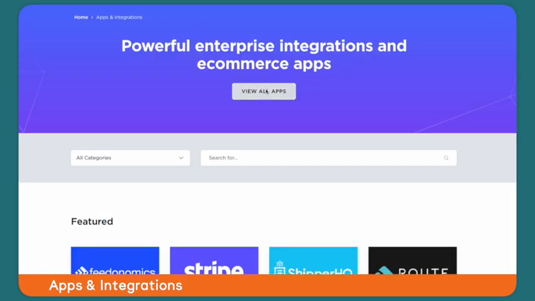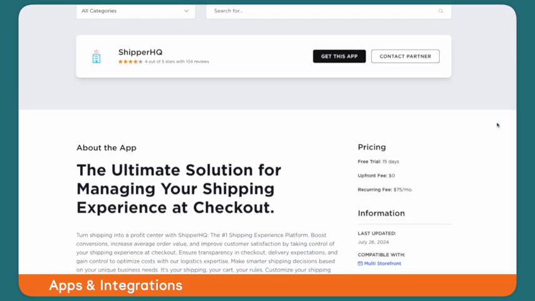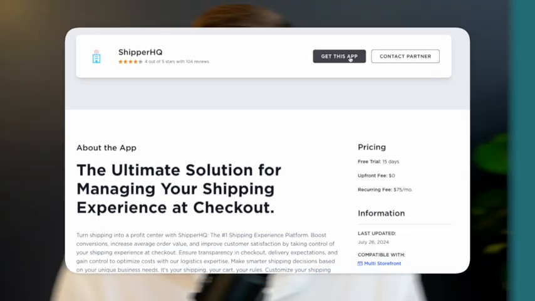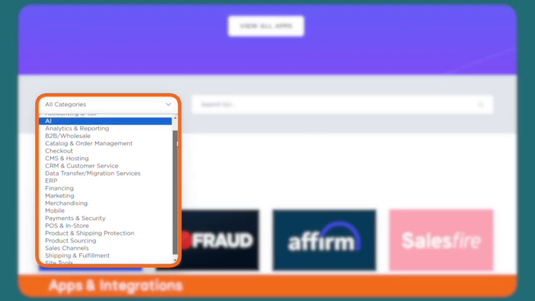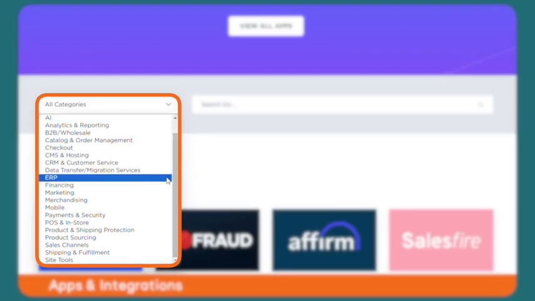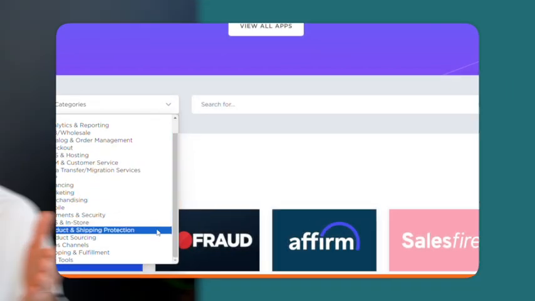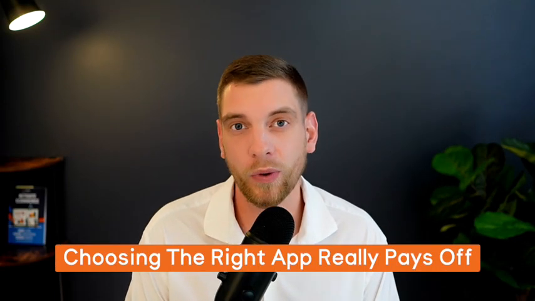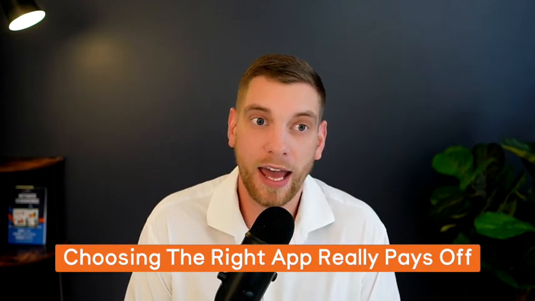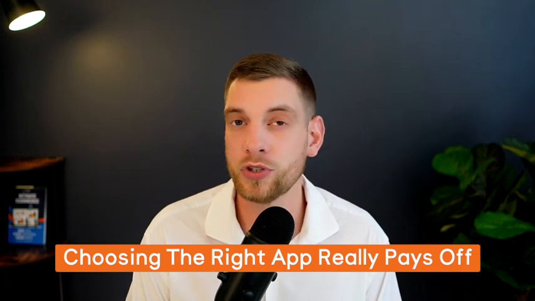Once you get comfortable downloading apps onto your site and managing them through your BigCommerce account, you realize there's a lot of great apps out there that you should be leveraging to do various parts of your business. Because ultimately, when you add these apps to your website, it's going to help you increase operational efficiency so you can spend less time on tasks, and it's going to hopefully help your conversion rate if you pick the right apps to integrate based on your client needs. And so really, it's kind of a win-win as long as you know how to navigate the app landscape and know what apps you should be looking for.